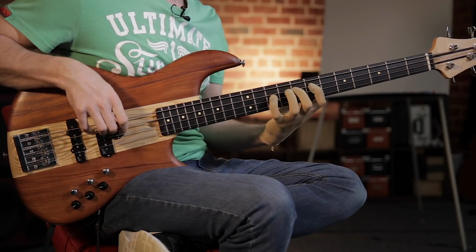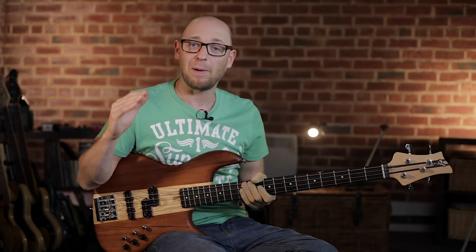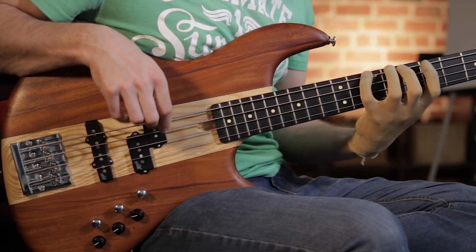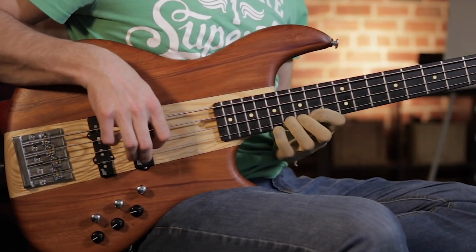Tip number 1 is when you're playing an ascending line, playing up the instrument, you've got to play with alternate fingers on the plucking hand. It can't be index, index, middle, index, middle, middle, index. It's got to be really regimented, okay? So index, middle, index, middle, index, middle, and so on. Okay, it's got to be that way.